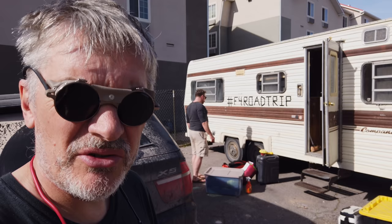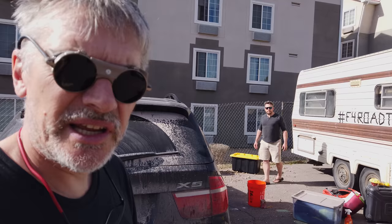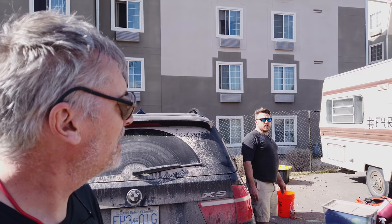Exciting times in Las Vegas. We're just unpacking all the crap from the murder box, and we're gonna give it away to some lucky guy. He's decided to take it off our hands — it's almost like memorabilia. F4 Road Trip has been put on there. Very classy looking by Greg Snell. It's really classy, that.